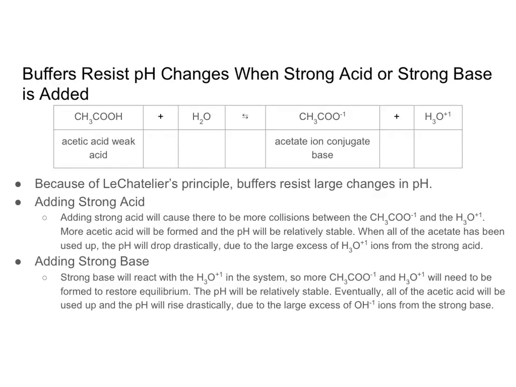You said it will either be acidic or basic once the buffer system works. How do you control it? After the buffer system is done? It depends what you're adding. So if you're adding a lot of strong acid, it becomes acidic. If you're adding a lot of strong base, it becomes basic.